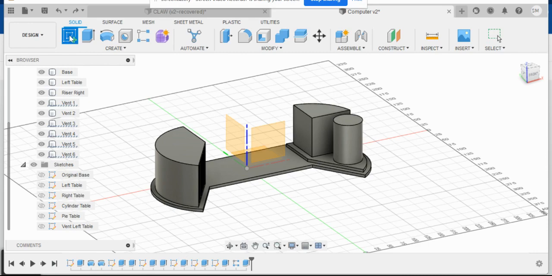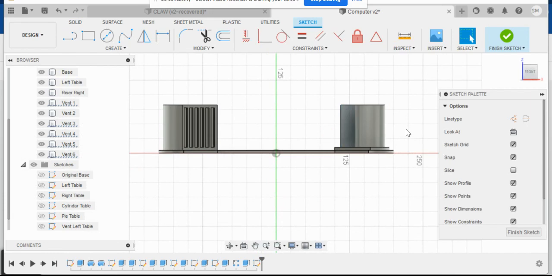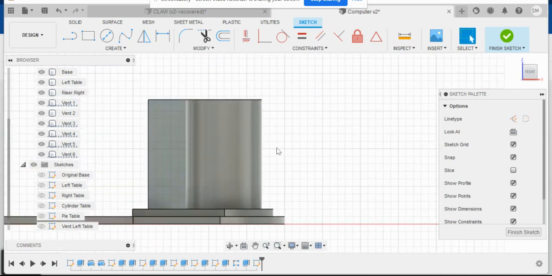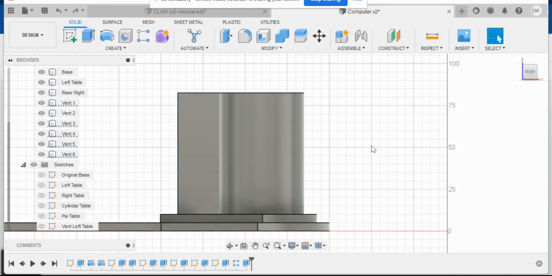I'm going to click on create a sketch. Click right here and zoom in a little bit. There we go. Really, this is driving me nuts because this is in the way. Somebody is watching this and saying to themselves, I know what to do, but I don't. So I'm going to hit undo.